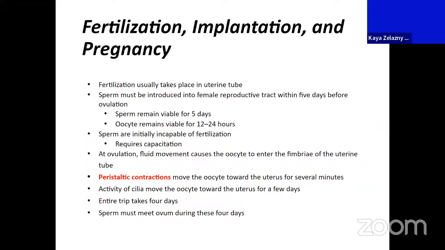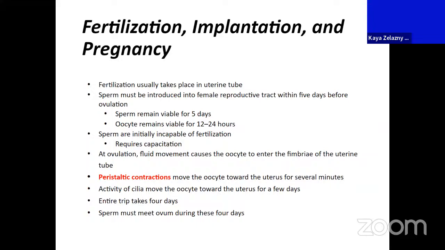Okay. So this means that when we think about the process of fertilization, we can kind of match those two time periods up in different ways. So since the sperm are viable for 5 days, right? This happens 5 days before ovulation, and the sperm are just there waiting around in the uterine tube when the oocytes get there, possible for fertilization. If ovulation has already occurred, kind of doesn't matter that sperm are remaining viable for 5 days. They got to get there in those like 12 to 24 hours. So we've got like a range of kind of times when we have the potential for fertilization to occur.